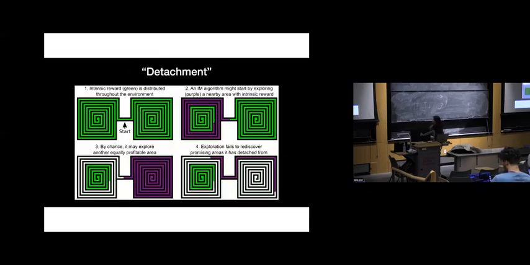Imagine that you are a curiosity agent and you start here in this environment. And you're like, you know what? What if I start exploring to the left? And you explore and everything is nice and interesting, etc. And you made some progress. And then at some point, you die and you need to go back here. All right?